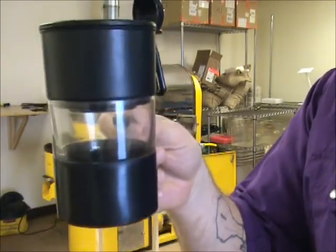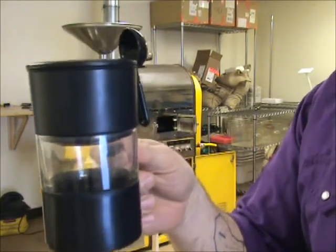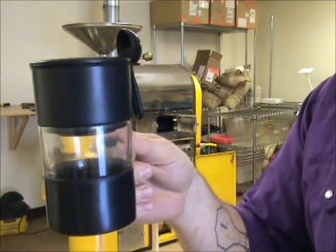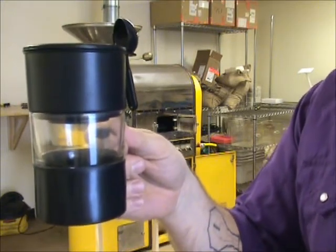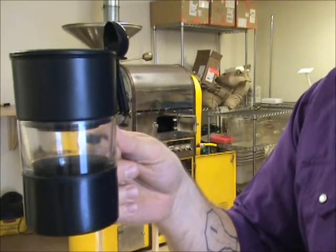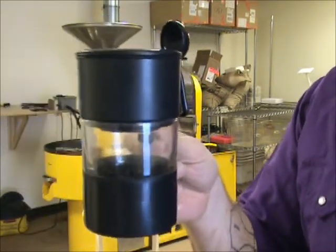Here it is. If you run across this in a thrift store, just remember that you already know what this is going to be about. And if you just like collecting weird stuff, go ahead and pick it up. If you happen to know more about this brewer and want to post a video reply or have something similar, feel free to get ahold of us. We'd love to hear more about that — we always love hearing those stories. So until then, we'll see you at the thrift store.